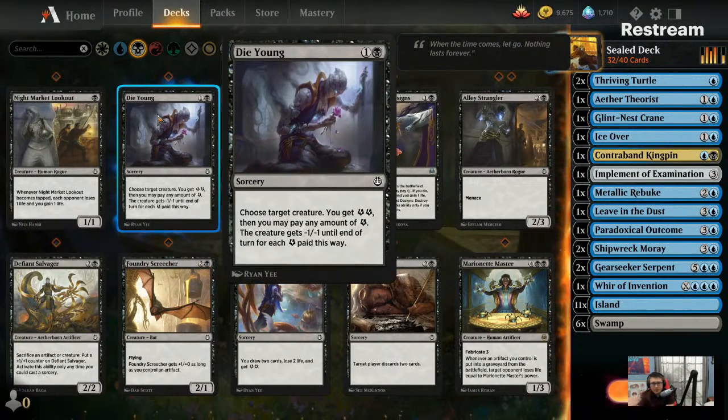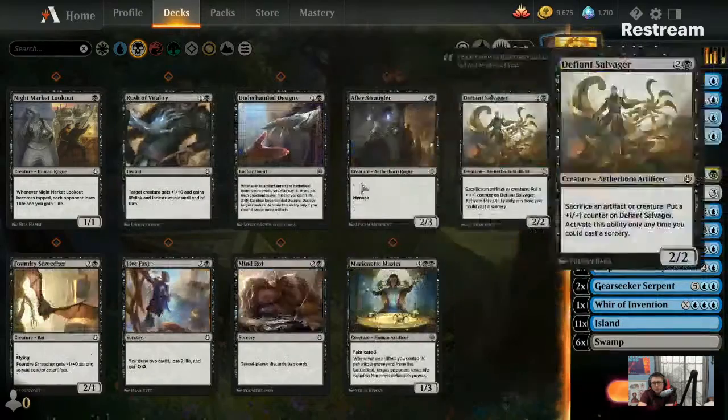All right, Die Young, 2 mana sorcery. Choose target creature, you get 2 energy. Then you may pay any amount of energy. The creature gets -1/-1 until end of turn for each energy paid this way. So this is good. It's like 2 mana, -2/-2, with the upside that you could do more. I really like this. I think this is great removal.